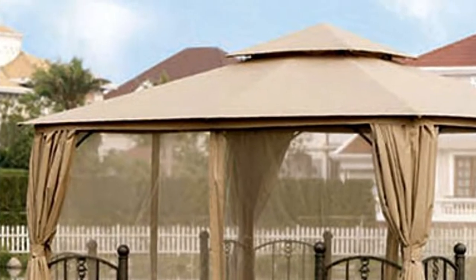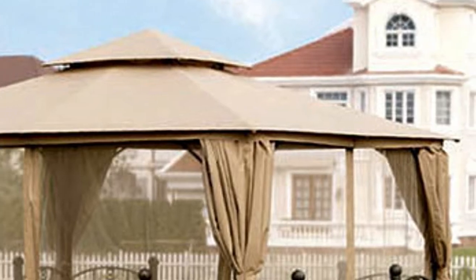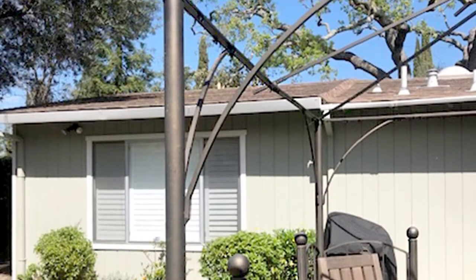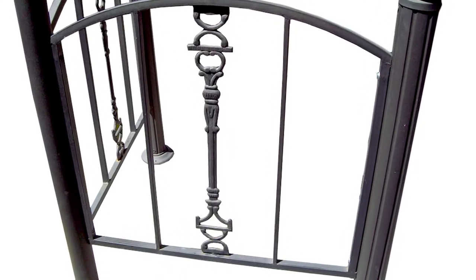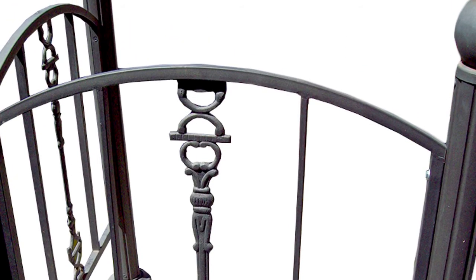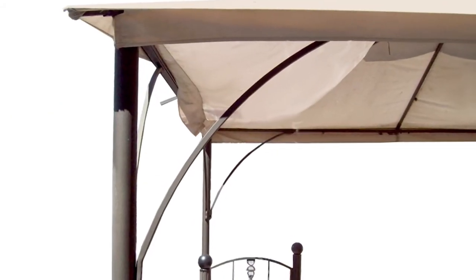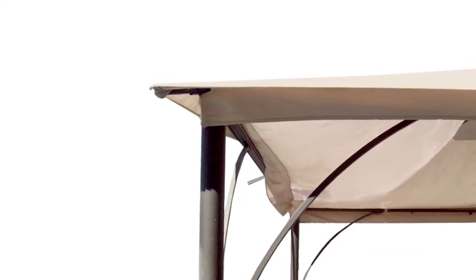The size of the frame is 12x12 square and is 2-tiered. A few key identifiers for this gazebo are round frame posts, ornate design with vertical bars at bottom of each corner fence panel, ball ornament at top of each post of corner fence panel, arched bar at each corner post. The canopy attaches by corner and side pockets.